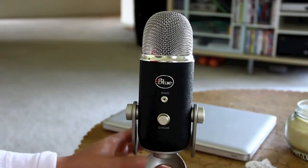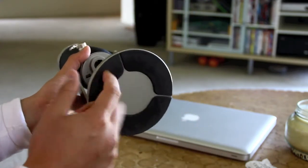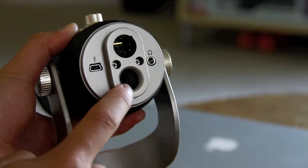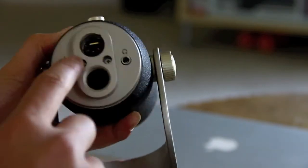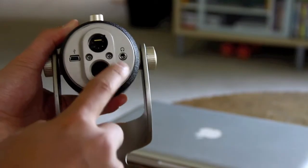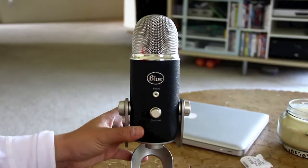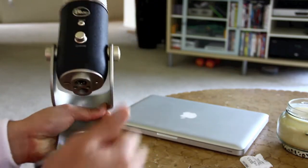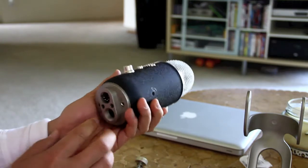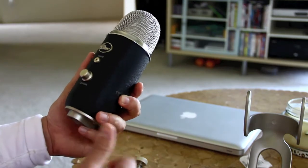Let's go around the microphone. As you can see, it has its own little built-in stand here — it's really hefty. It's got this nice foam padding on the bottom. You have the USB port there, the attachment to attach it to a stand, and the proprietary connector that the stereo XLRs plug into. Then you have the built-in microphone monitoring system where the headphones plug into. The mic feels very solid, and so does the stand. Blue is a very solid mic company. This microphone has high expectations and I'm betting it's going to sound really good.